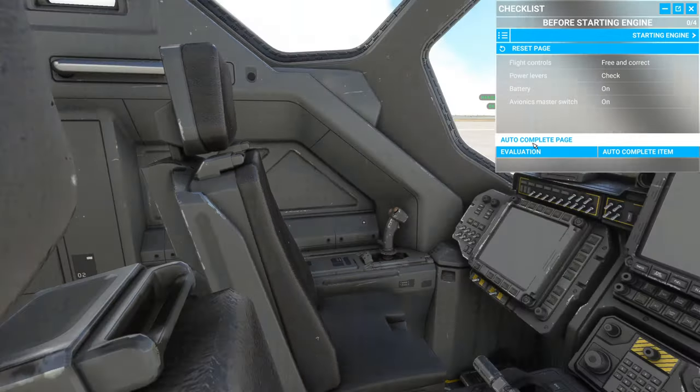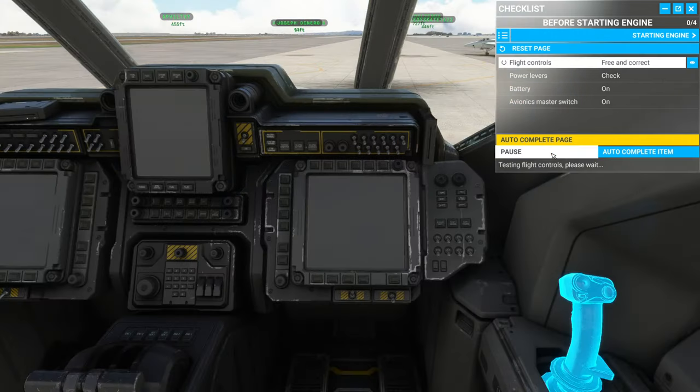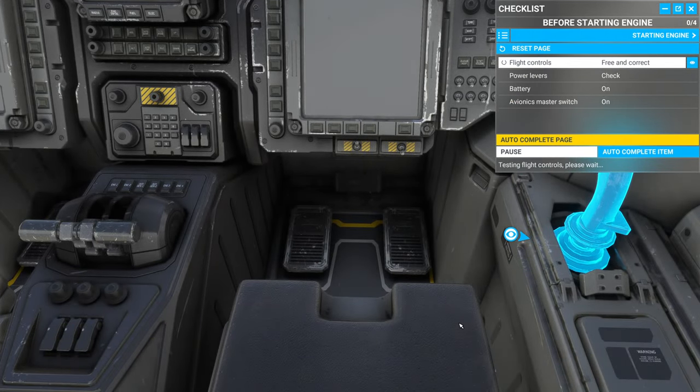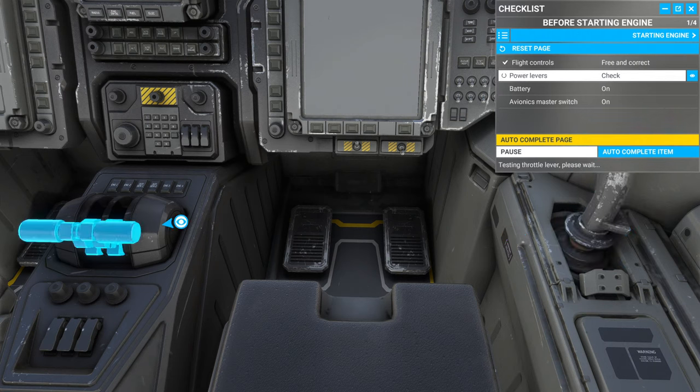So now I can just use autocomplete page. And what it also gives you is this evaluation button. This is a really easy way to learn all the steps. It'll move the camera for you and show you where all the controls are. So I'll just hit evaluation. Flight controls. And as it reads it off, you need to do something. It says testing flight controls, so in this case, you just need to move the stick and your rudder pedals to their extremes. I'm moving my rudders right now. So now it'll automatically check it off and move to the next spot.